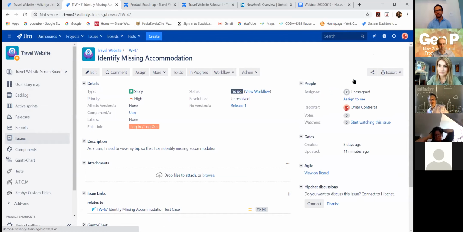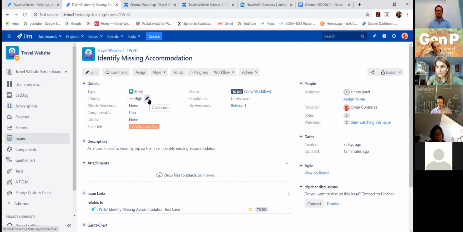Yeah, that's a very good point, Joanna. Depending on how your Jira setup is done, in my case, for this particular project, all the stories that I created were set with medium priority, right? But it could be high or low depending on how your Jira setup is done. But yeah, that is a very good point. You always need to come back to the story, review the priority, and set it according to the product owner requirements.